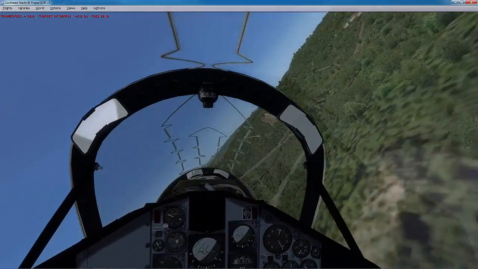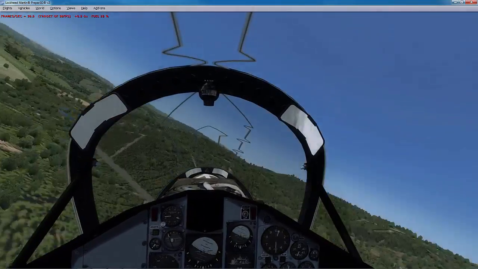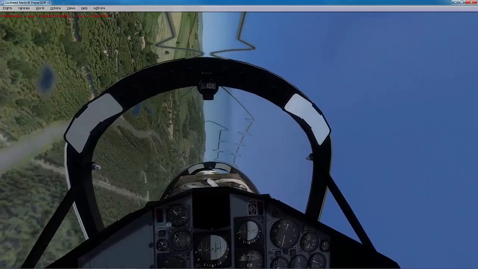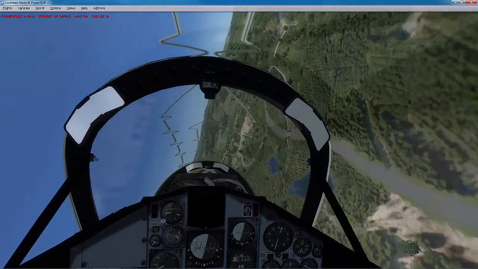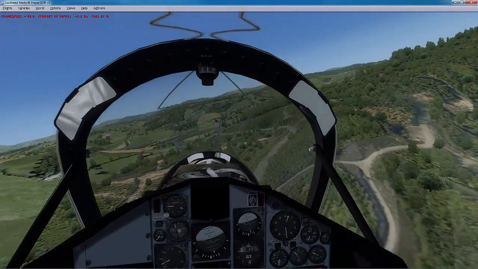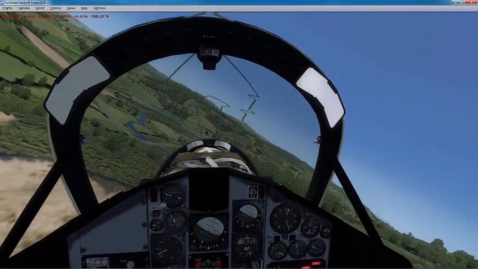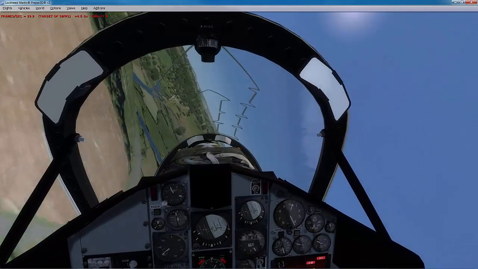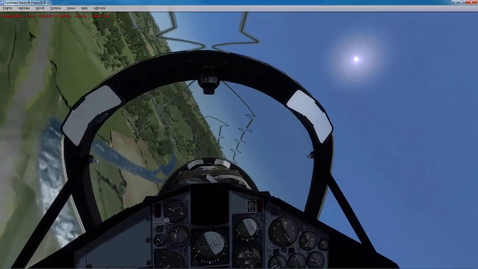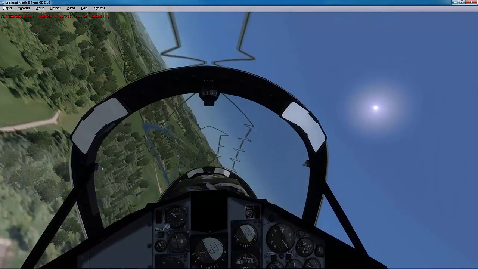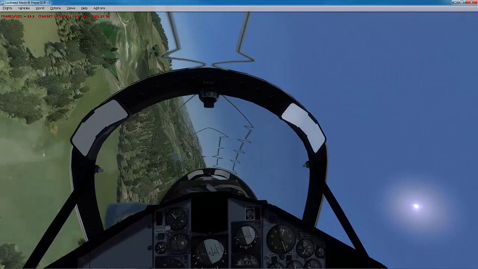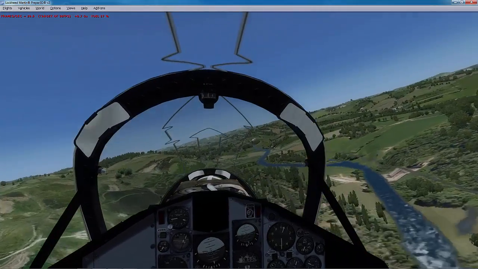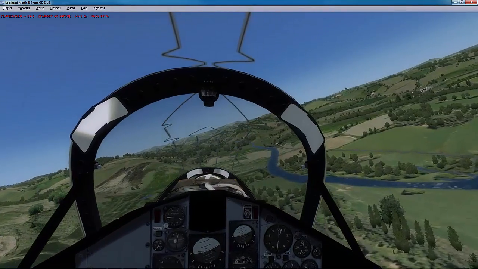About through it now. Coming to the river valley, so Cunliffe at about the 1 o'clock position, and we go hard left, following the river Dovey up the valley. So we're at the southern end of the Mach Loop now.